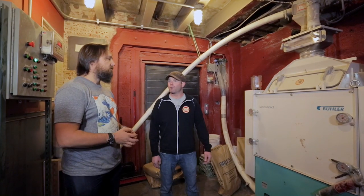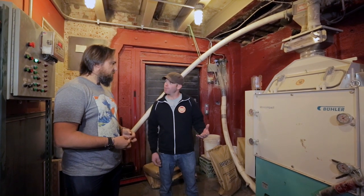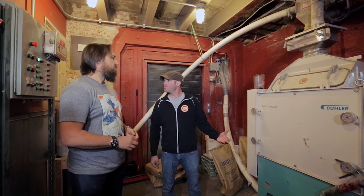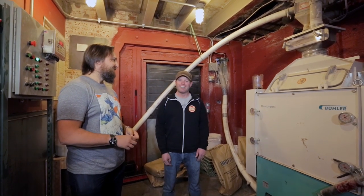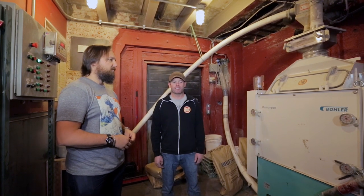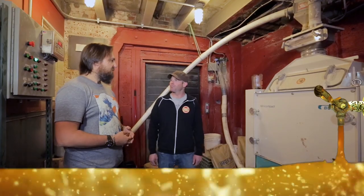In addition to barley, we use a lot of different grains here at Great Divide. We brew a rye beer, for example, using malted rye. We use a lot of malted wheat. We even use rice, which I know a lot of people think is kind of taboo, but we think it imparts some great flavor and aroma in certain beers. If you do it the right way, not as a filler adjunct. Exactly. We're highlighting the rice when we put it in there.